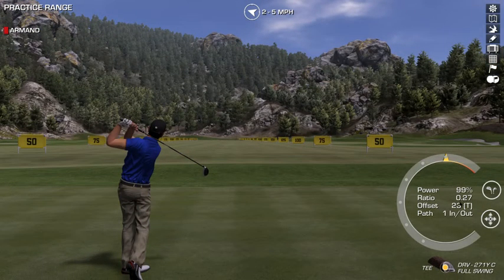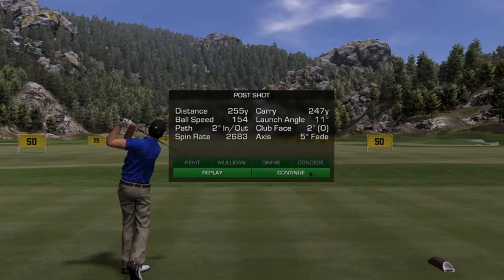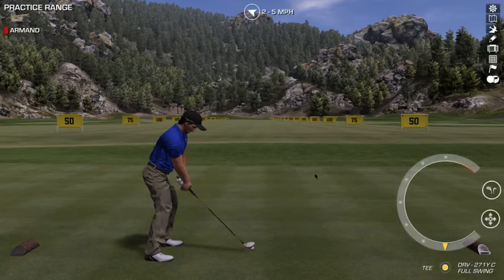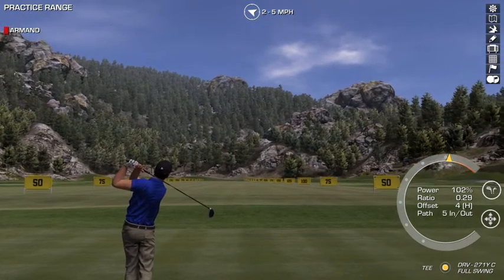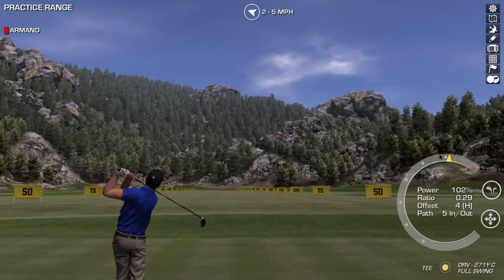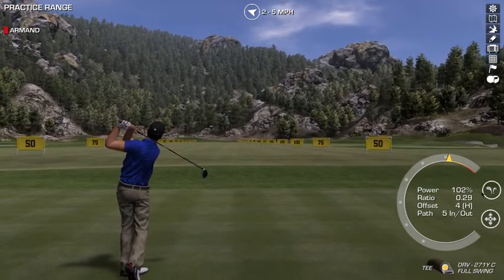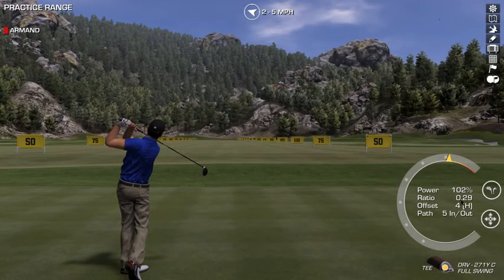That one I missed by the toe, and I was in out only one, which is very small and won't promote a draw very well. That had a little more draw, even though my ratio was a little higher than 0.25.